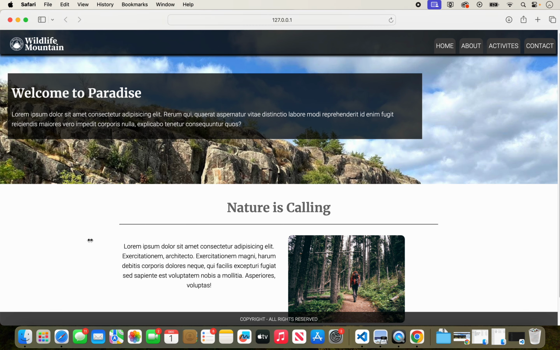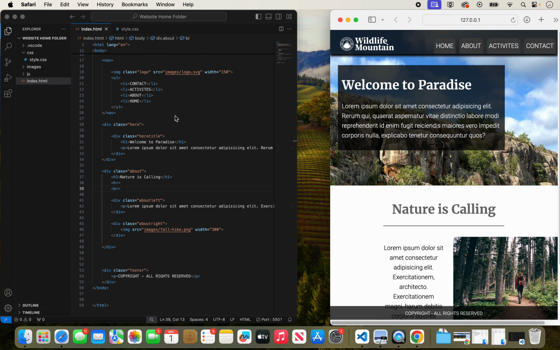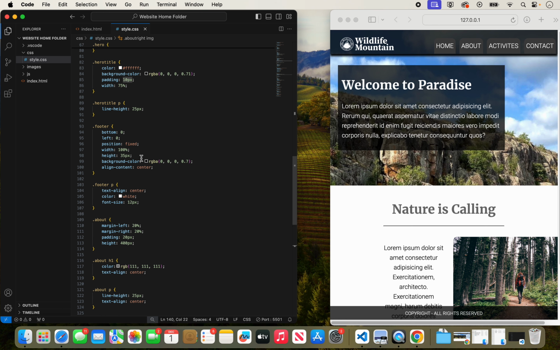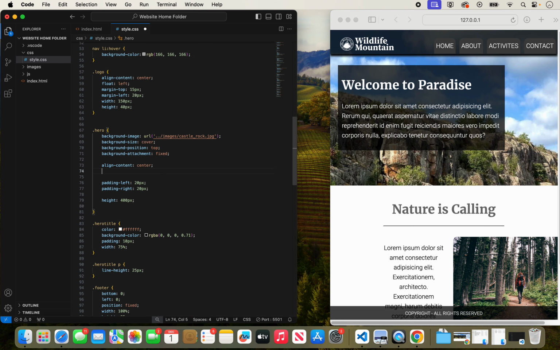Another thing that's bugging me a little bit is the space here and here is not even. I would always rather have more space at the top than at the bottom. So what we'll do for that, going back a little bit, I probably should have fixed this earlier, is go to the hero class, which is up here, and put in padding. I don't want to do margin because then I'm going to have white space.